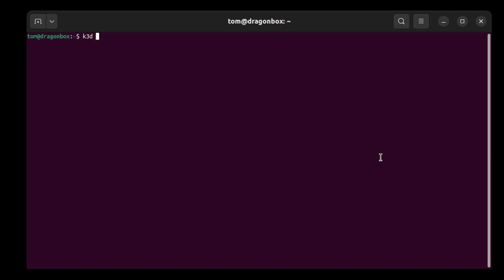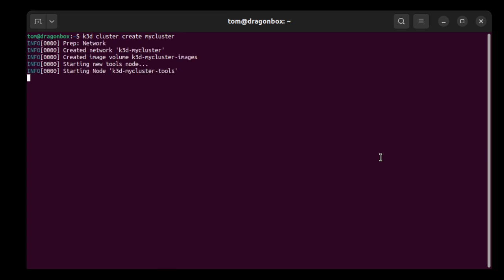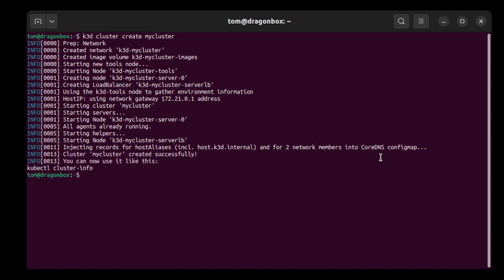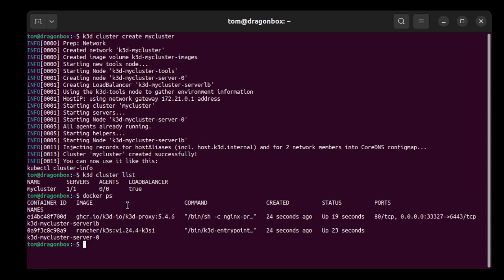Let's create a simple cluster called mycluster, and you see how quick it is to actually set up a cluster under K3D. Under the hood, it's invoking K3S operations, which effectively spins up a cluster using Docker as the underlying infrastructure. You'll see here the list shows mycluster created, load balancer is true, that's important, we'll talk about that in a moment, and docker ps shows you actually two containers are spun up. That might be interesting to you. The server LB is actually the traffic load balancer that's automatically created for default clusters.